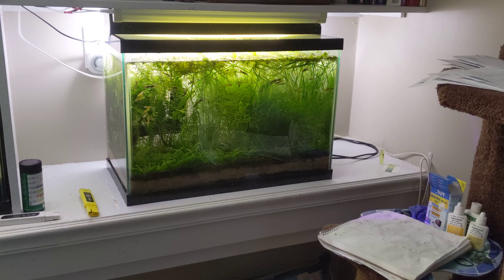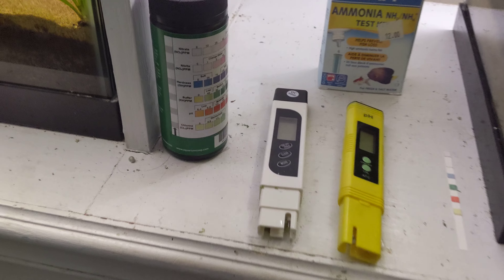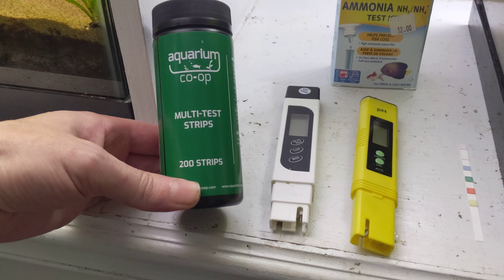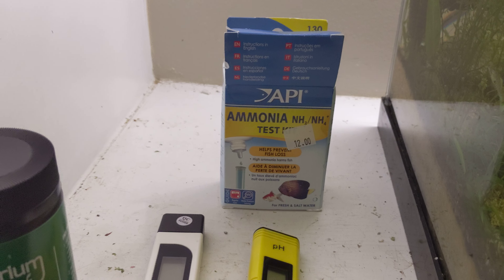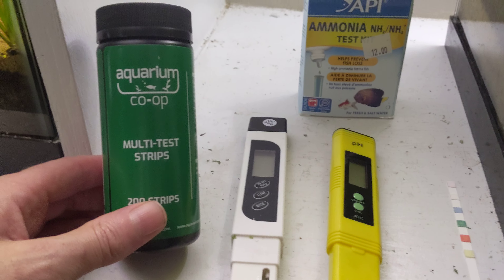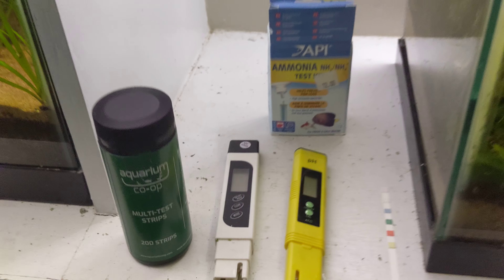Now this is what I call a quick test, and let me gather the tools real quick to show you what I use. First off, these are my favorite quick dip strips — aquarium co-op multi test strips. They also have a separate one for ammonia so that you don't have to use an ammonia test strip. That just happens to be one that I have, so I'm using it. Aquarium co-op strips, 200 test strips for like $17.99. I buy about three bottles of this a year.